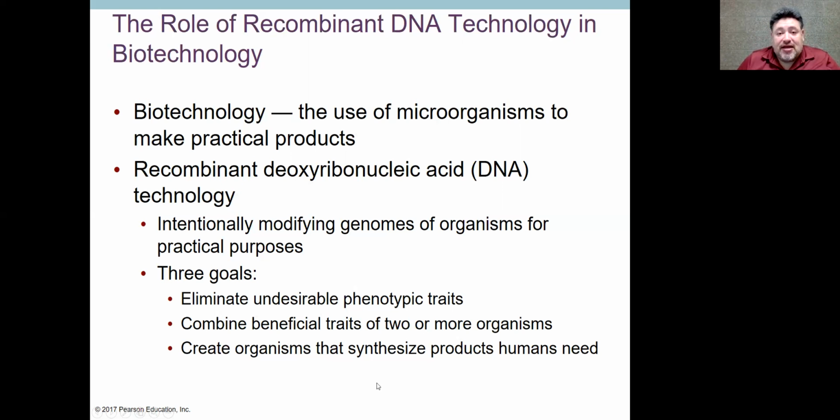And the interesting thing is that recombinant DNA allows us to grab genes from wherever we want. So the gene that we're interested in might be in a bacteria, it might be in a fungi, it might be in a plant, it might be in a human. It really doesn't matter. And we can choose those genes and recombine them into a new host genome and make the protein of interest.